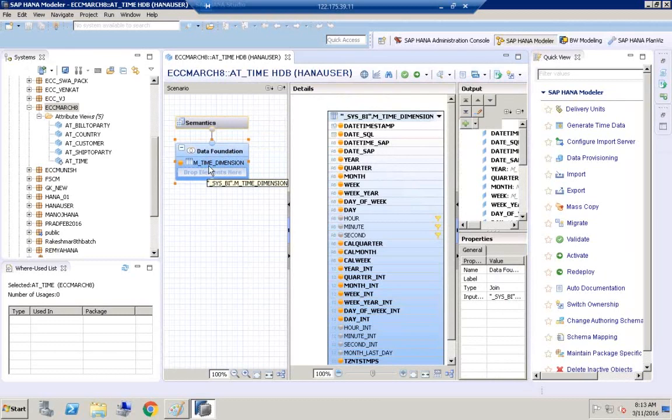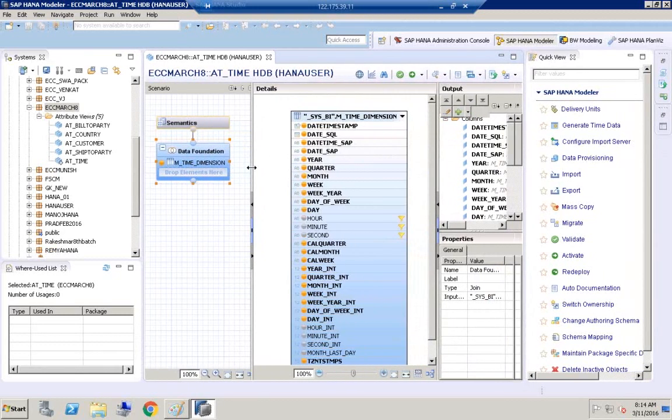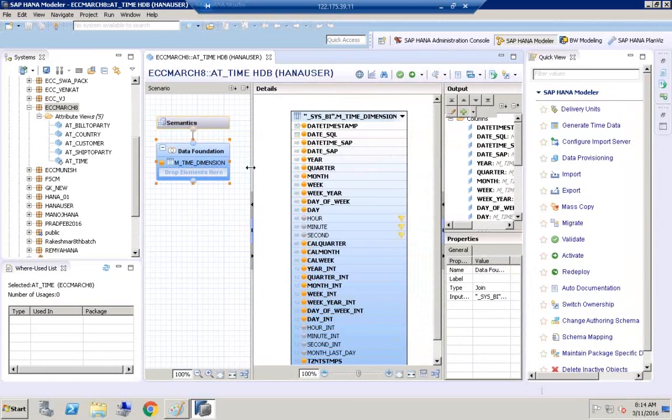Now did I add this table or system automatically propose? System automatically propose because we have auto create option check. So this is the table sys underscore bi dot m underscore time underscore dimension.